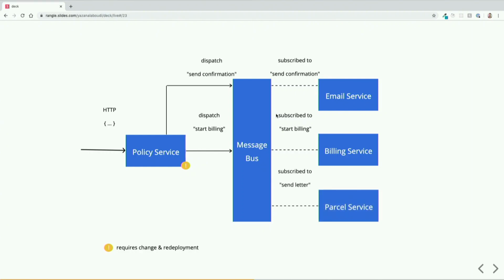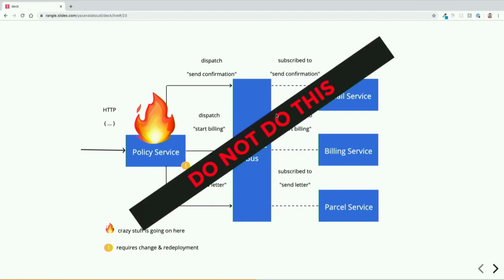Now, same thing for the parcel service, and you end up like this, and this is more familiar again, because you're doing the exact same thing over and over and over. And honestly, this thing in the middle is just getting in the way at the moment. So there's no point of doing any of this. So don't do this. If you're a backend developer that does this, don't do this.